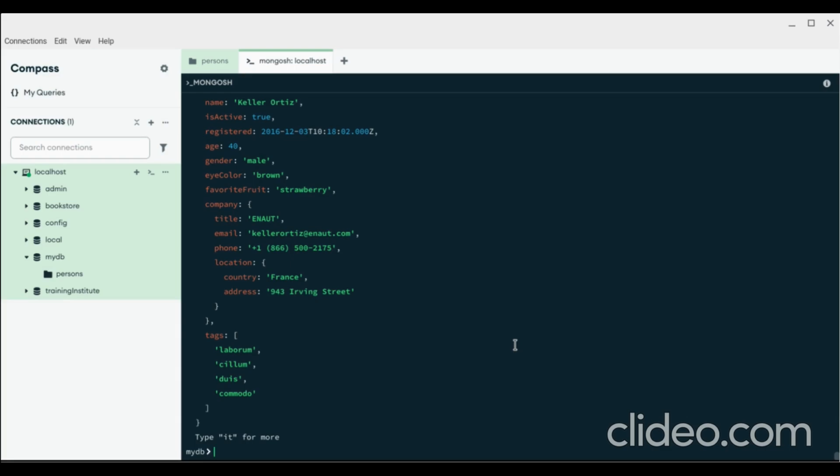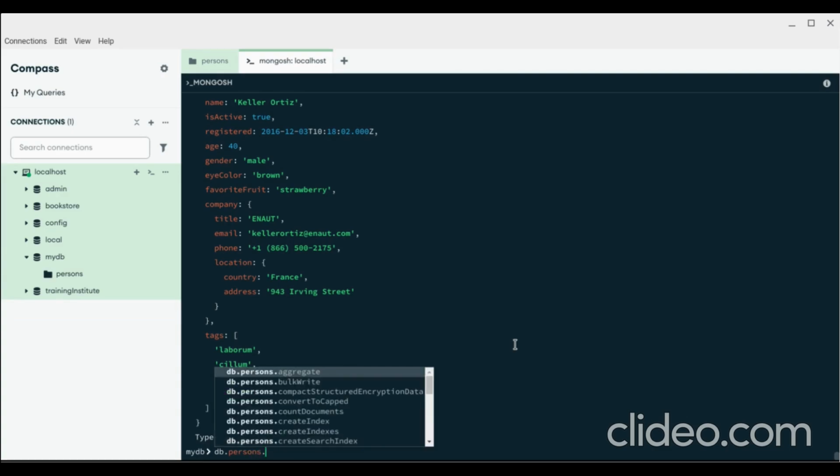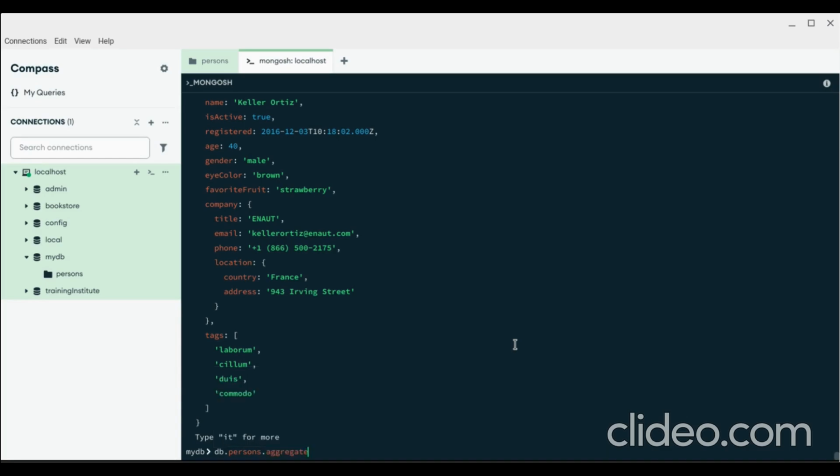Or we can find out how many distinct ages we have in our persons collection. So let's quickly find out how many distinct aged persons we have in our collection. It will be db.persons.aggregate, and this time we're going to use group instead of match, which is the second stage in the process of aggregation, and then _id, and here we're going to add age.